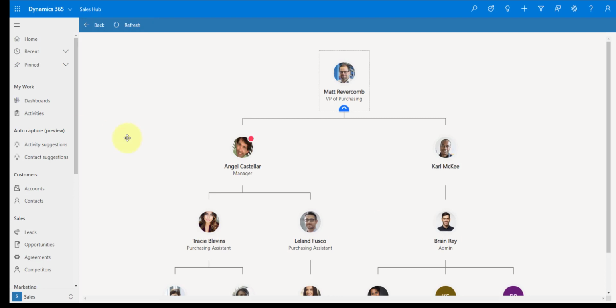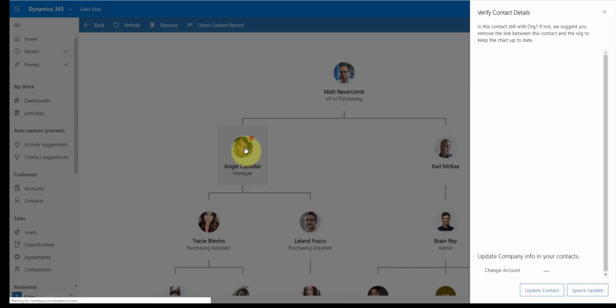Now, you can see that most of these guys have profile pictures because you can configure this to update the profile pictures in Dynamics 365 with the LinkedIn profile picture, so that when they change that, it can be updated as well. The other thing that you see here is this red dot on Angel's picture. If I double click on that, I can access that record and the LinkedIn information from here.